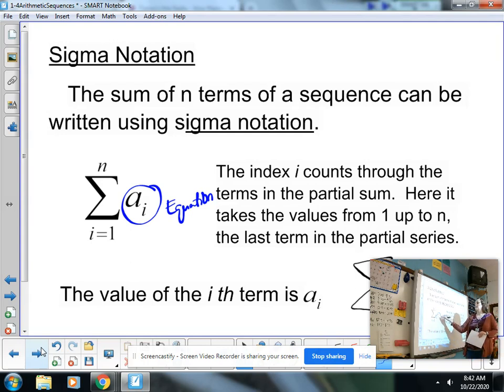But you might see 5i plus 2, or 7i minus 3. Whatever variable is in this part here is going to match with whatever's on the bottom. And on the top, you'll have a number. So you can see here the value of the i term is a sub i. So again, this is sigma notation. And behind my video here, I just drew a sigma. So your sigma is going to have a little hook on it, and then you're going to make your E and then hook it again on the bottom.